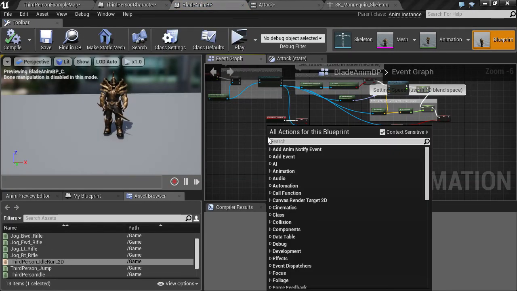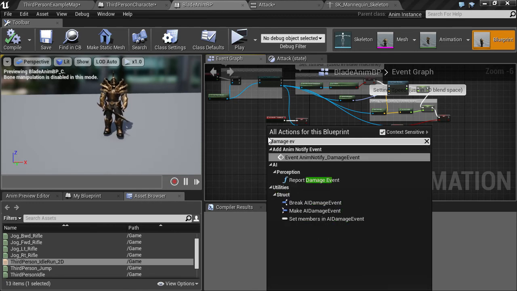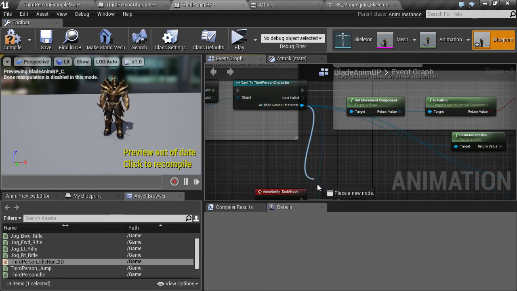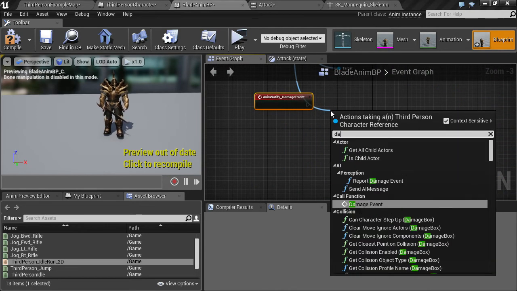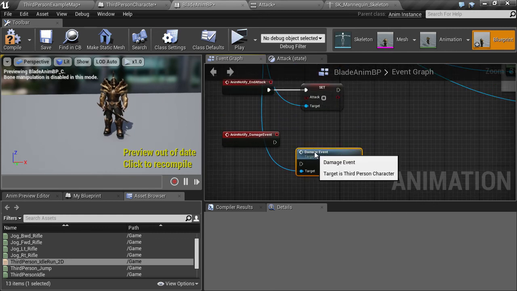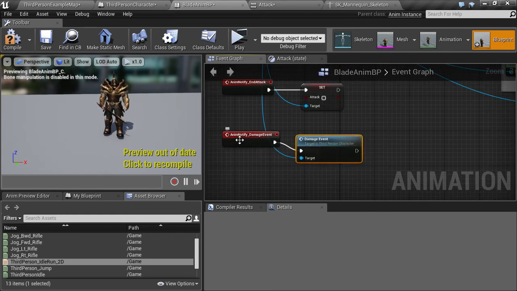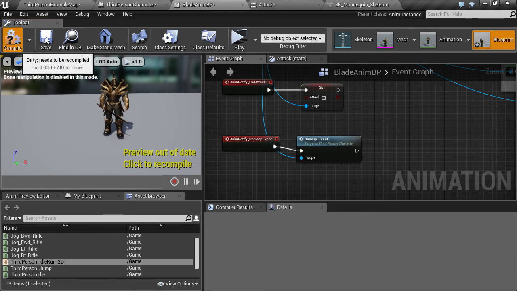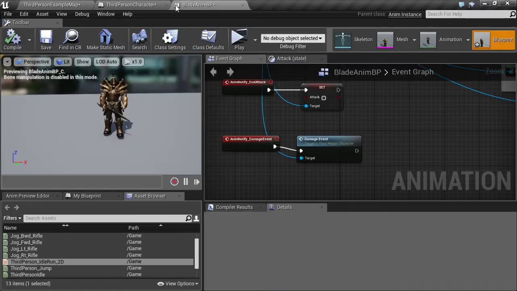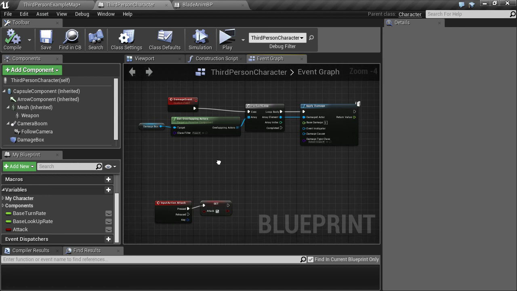So right here, damage event from our animation will trigger the damage event in our blueprint. I think I need that. I don't need that. Just saving.